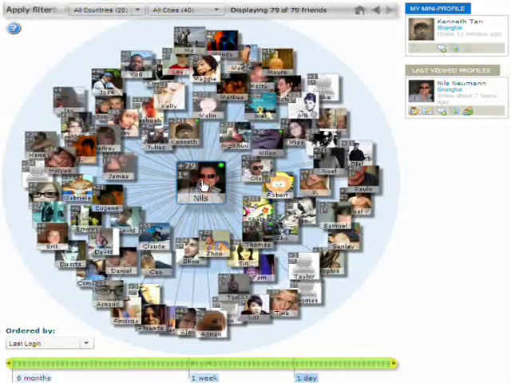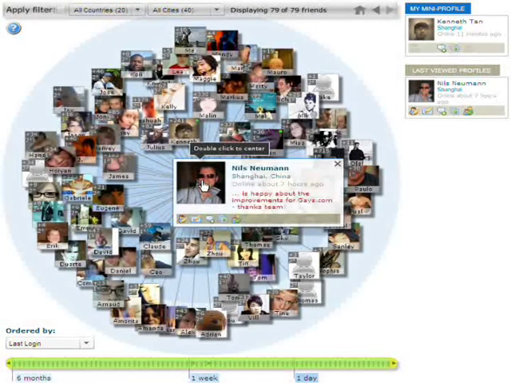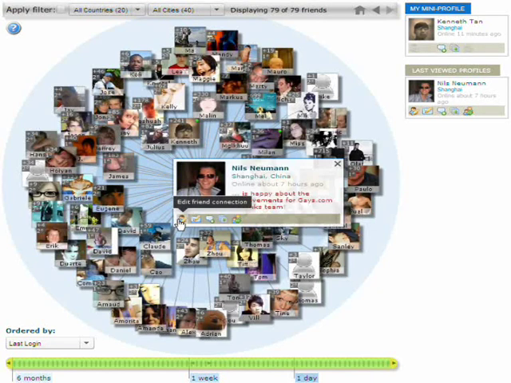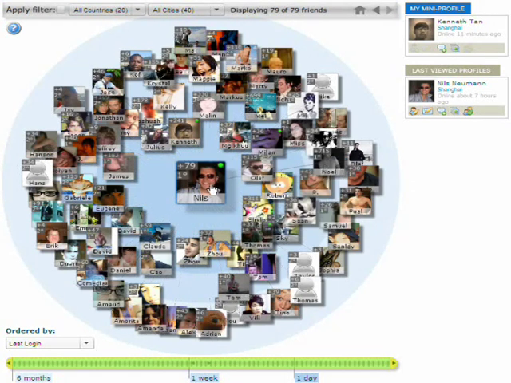Now, clicking on my friend Nils' avatar shows me his name card, which allows me to do a couple of things. I can edit how we got to know each other, I can send him an inbox message, I could also send him a shout-out, I can view all the pictures that he's uploaded before, and I can even recommend friends to him. Now let's browse through Nils' social network for a bit, shall we?